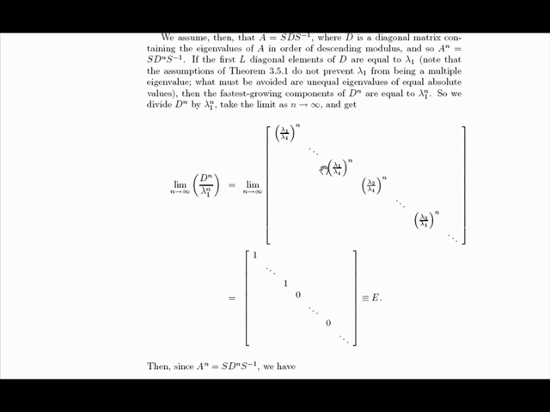Notice that the rate of convergence depends on the ratio of the second largest eigenvalue to the largest, because the rate at which this D to the nth power over lambda 1 to the nth power matrix converges to E depends on the ratio of the second largest to the largest eigenvalue. Of course, if there are two different eigenvalues that are tied for largest in absolute value, such as plus and minus 10, then it won't converge at all, because you'll have a minus 1 to the n, or some other complex number of absolute value 1 to the nth power, not converging to anything.